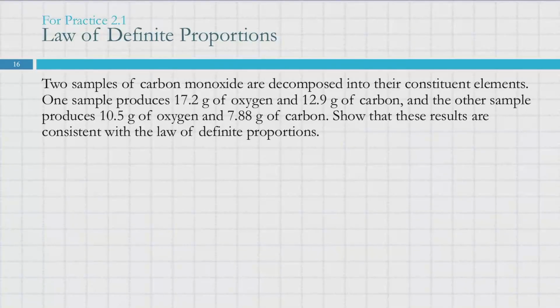So how are we going to show that? How would we show that they're the same thing, the same chemical? We'd find the mass ratio, and if they have, what are we looking for with the mass ratio? The same ratio. So find a ratio for sample 1, find a ratio for sample 2, and see if they're the same.